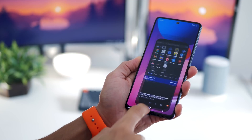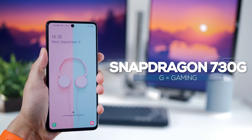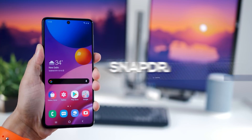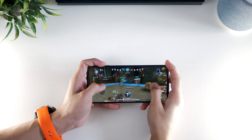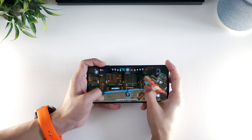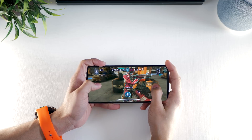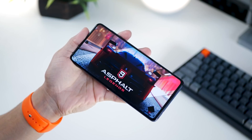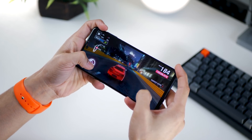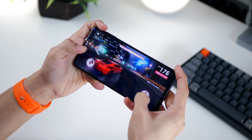The M51 is an upper mid-range smartphone and just about delivers on performance. It features the Snapdragon 730G processor — the same as in the Galaxy A71 and the Vivo X50. The 'G' stands for gaming, meaning it's optimized for a better gaming experience than the regular Snapdragon 730. Games might take a while to launch, but once they do, gameplay is quite satisfactory with no hiccups online or offline. The M51 optimizes itself for a no-lag gaming experience, and even after about 30 minutes of play, there's no heating of any sort.